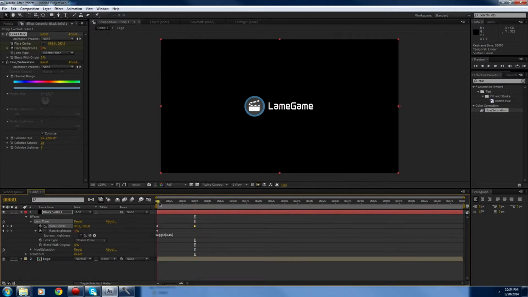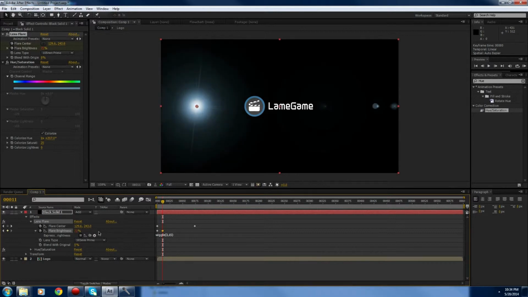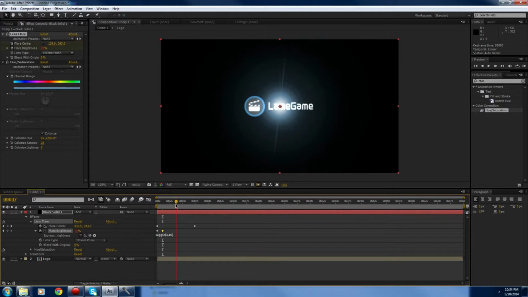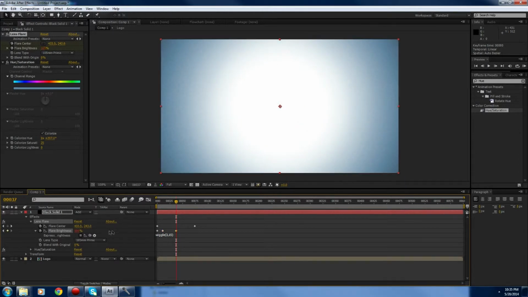Alright, so right now the lens flare moves over like that. So these 2 points represent each end. I want the lens flare over here to gain some brightness, so people can see the lens flare is happening. I think about 72 is a good amount. And once it gets to the center, I want it to completely overwhelm the screen, so it hides the fact that something's being revealed.